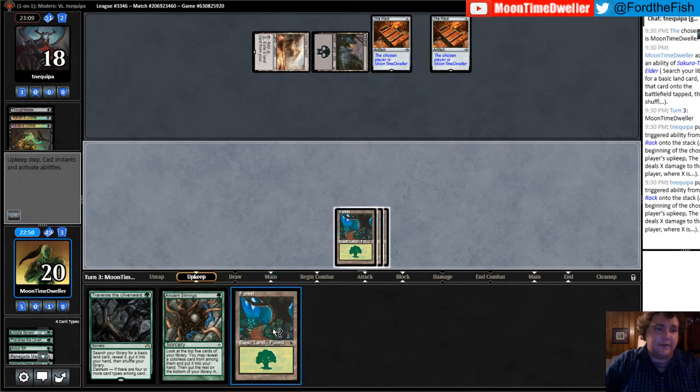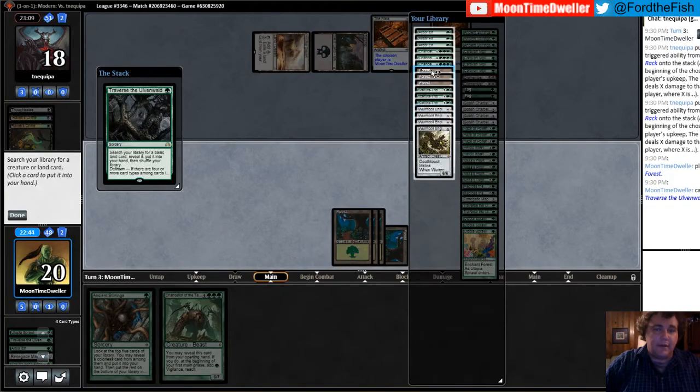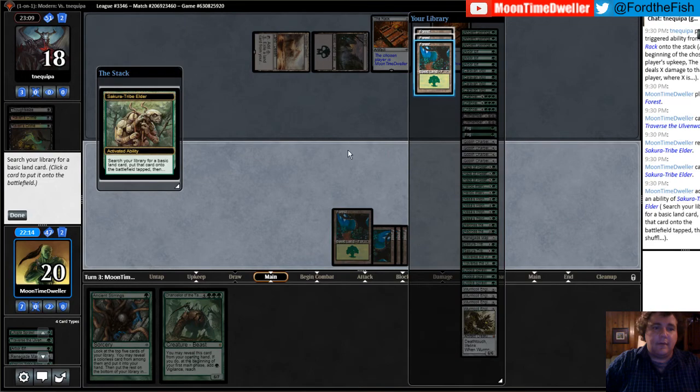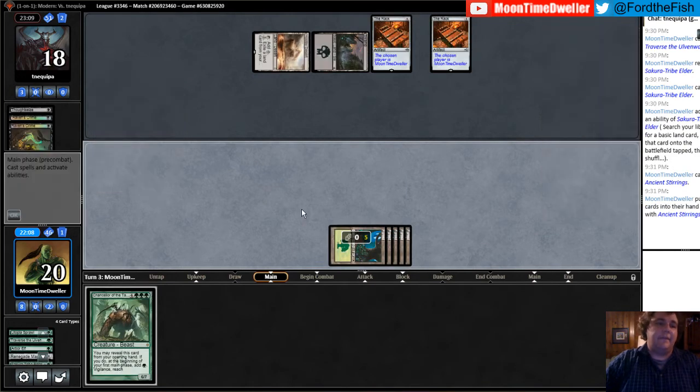Taking damage next turn. Alright, here we go. We're gonna get something good here. Oh, that's right, I've already got delirium through discarding. Okay, I forgot about that. That's an interesting interaction. Okay, so there's nothing else I can play, so I might as well just get Sakura-Tribe Elder and play it. Go find another land. And Ancient Stirrings. Ugh. Rough.